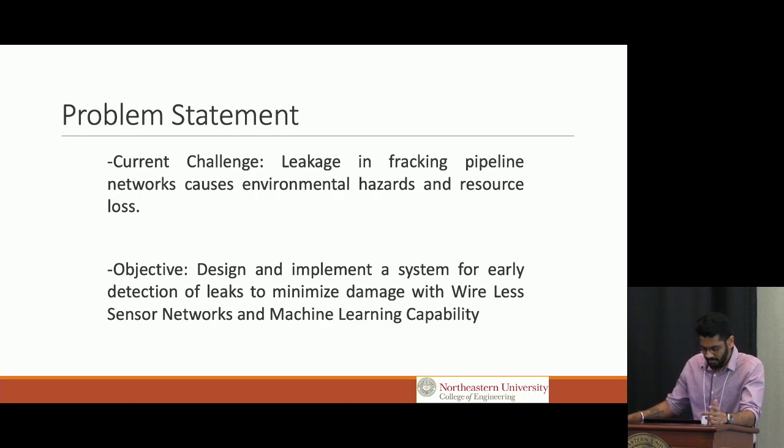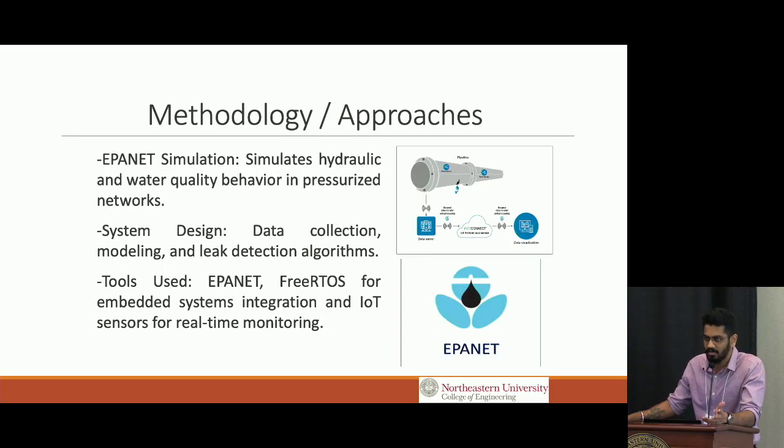The methodology we are using is simulating the same scenario in EPANET. EPANET is a water distribution simulation software designed for residential purposes. So we are using the same software to simulate a scenario of hydraulic fracking.